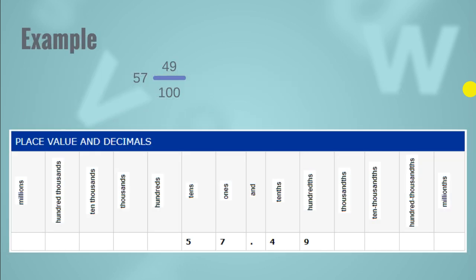Here we have an example: 57.49. Anything on the right side of the decimal point is not read as a whole, so we do not call it 49. We will call it 0.49, where 4 is known as the tenths position and 9 is known as the hundredths position, because 49 here is the 49th part of 100. And if it was only 4, then we can say it is the fourth part of a 10. So 57.49 is basically 57 and the 49th part of 100.